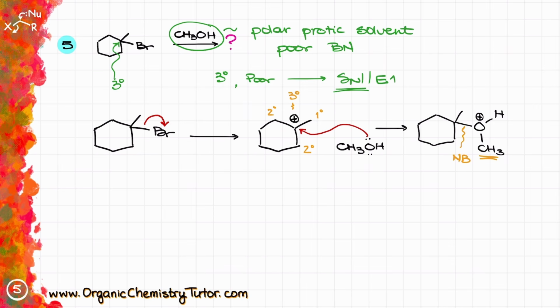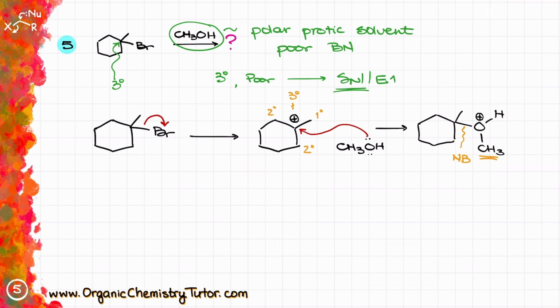In this case, we have a positively charged molecule. It is a protonated molecule, so we are not particularly happy with that. Neutral molecules are generally more stable, that's why overall, whenever we are drawing our reactions in organic chemistry, we strive to make neutral molecules if we had neutral molecules to begin with.